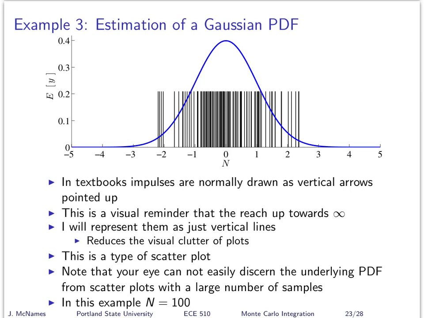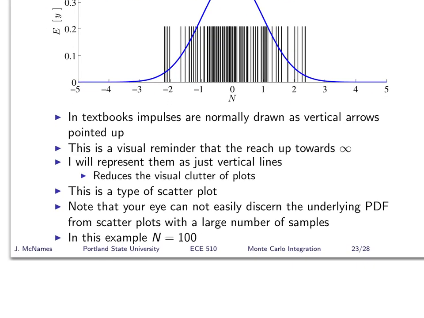Small note on notation, I know impulses are normally represented as arrows, but I'm not going to have any other reason to put vertical lines on here, and all the arrowheads would overlap and cause aliasing in your mind, so I'm just going to use vertical lines. It's a little bit like a scatter plot. There's no weighting on those right now, right? There isn't yet. That's right.